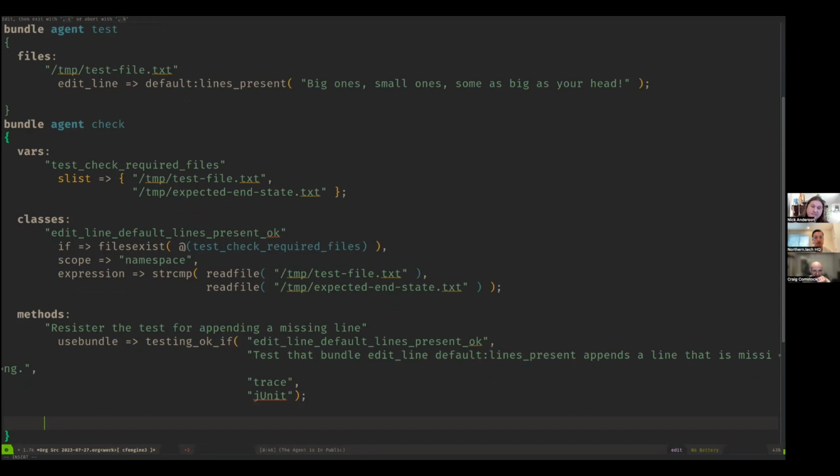So if your plan has multiple tests in it, you would register this for each one of these different test cases that's part of your plan. And then we just need to do the report. So JUnit report, we'll say use bundle testing JUnit report.